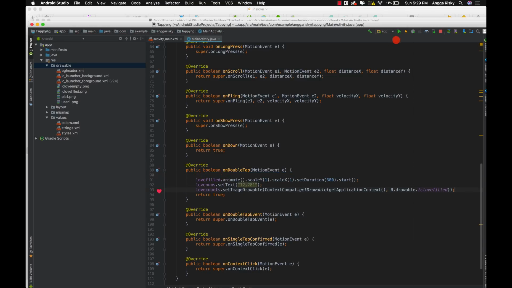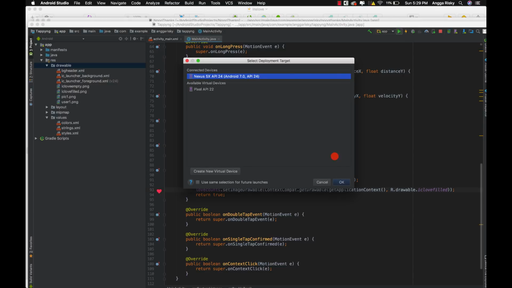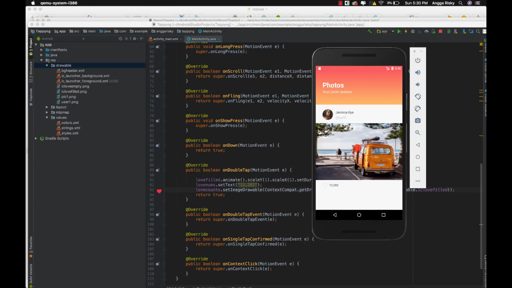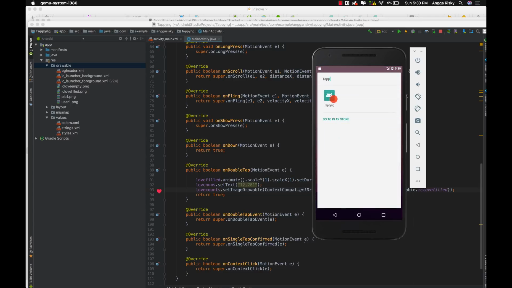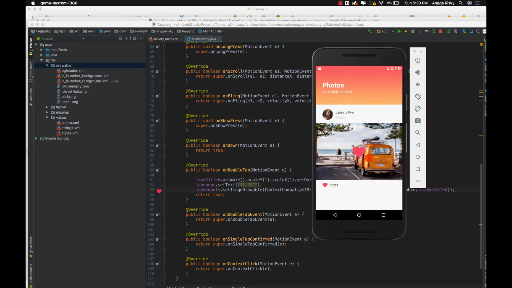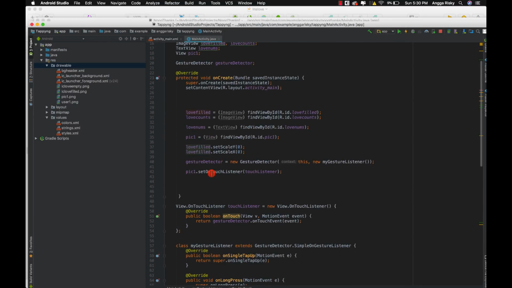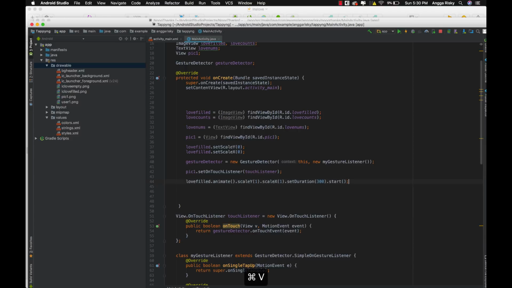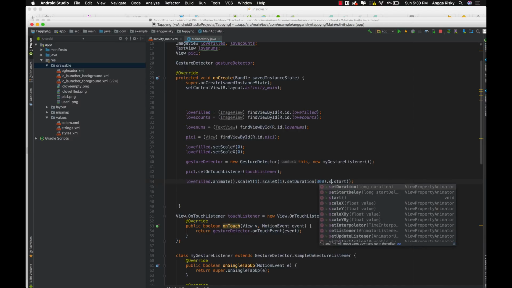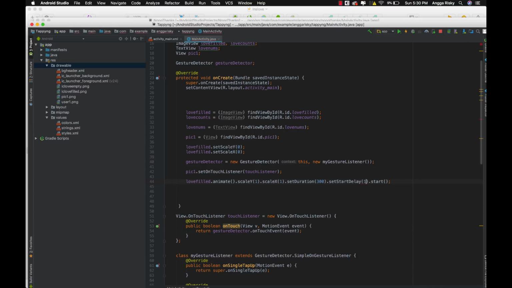Okay, and after that you can start the emulator, just checking. So let's try with the single tap. Okay, with the single tap it's not working, but if you double tap, it's working, right? So let's try again. Cool, right? But I'm really curious how can we set the animation for scale 0. So just try over here and set start delay for 1000, and scale supposed to be 0 and 0, and try again.